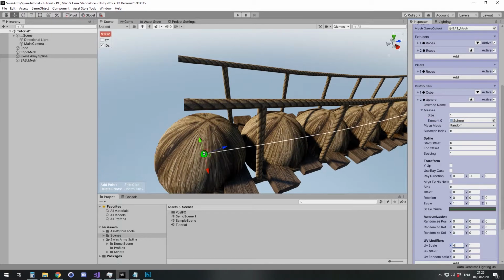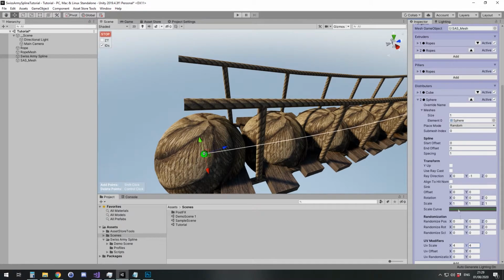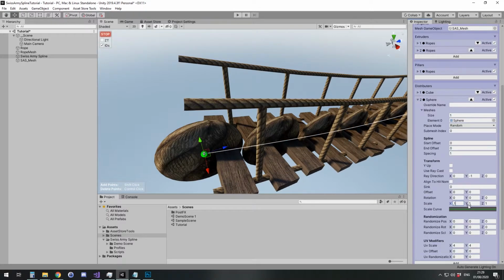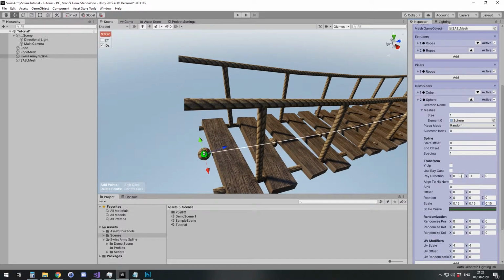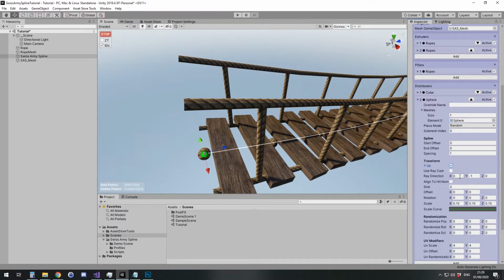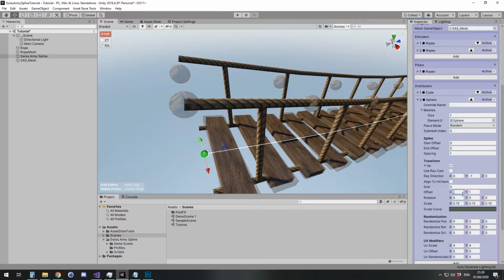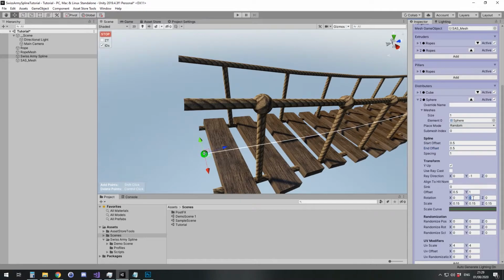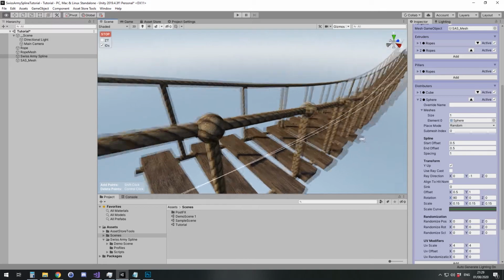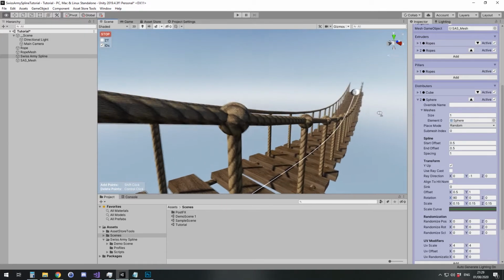Let's put maybe 4 on this, on our scale 0.15 maybe. And now we offset this Y up 1 meter and 0.5, and we start 0.5 and 0.5, and we rotate on the X 90 degrees. Looking good.